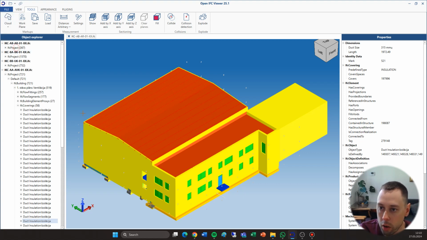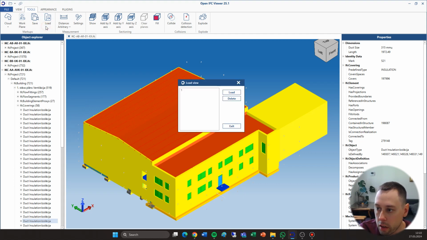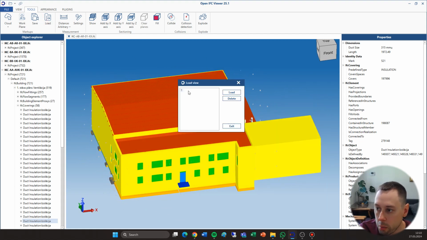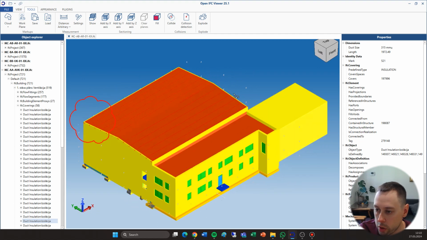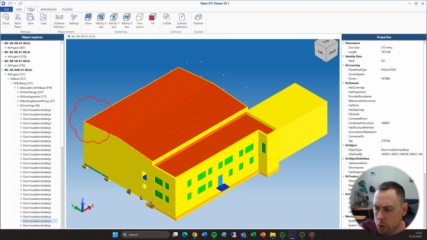I'll just show you how the cloud works. I create a cloud like this around maybe a potential issue. When it's finished, I press enter. Then I can save the markups like this here, name it. So let's name it number 1. And then if I want, let's say I rotate the view somehow like this, I can load the markup and it will return to this view again. If you want to export this markup, you should go to view and press make snapshot and save it as an image, or you can also use the BCF format, but that's another story.